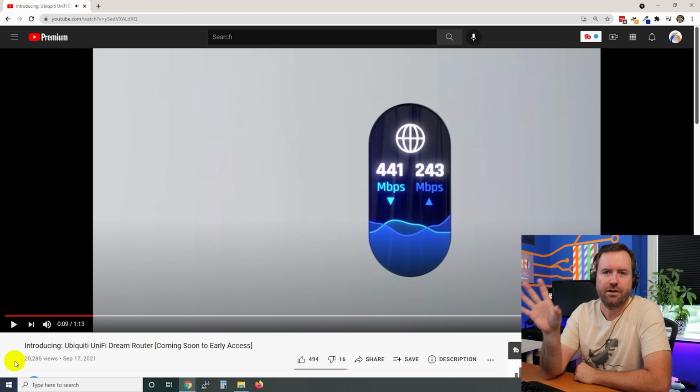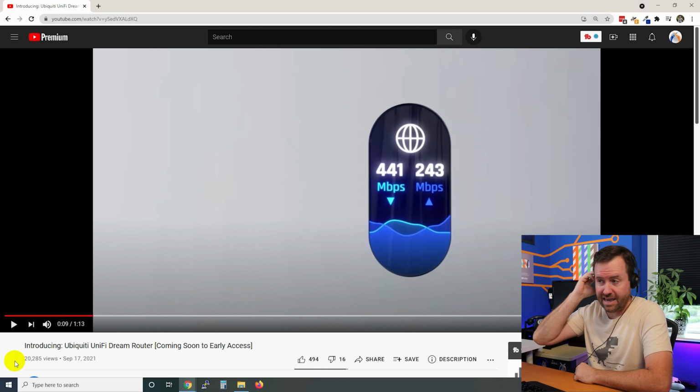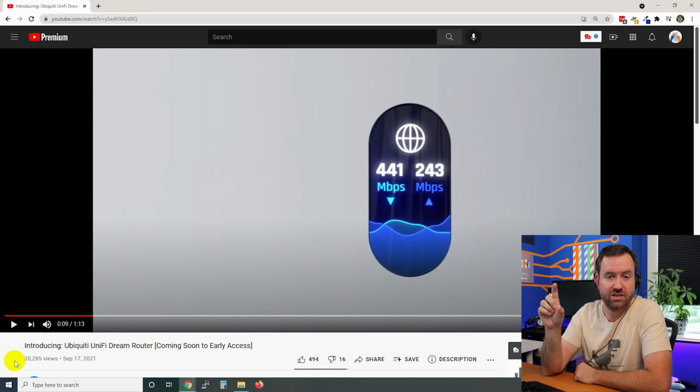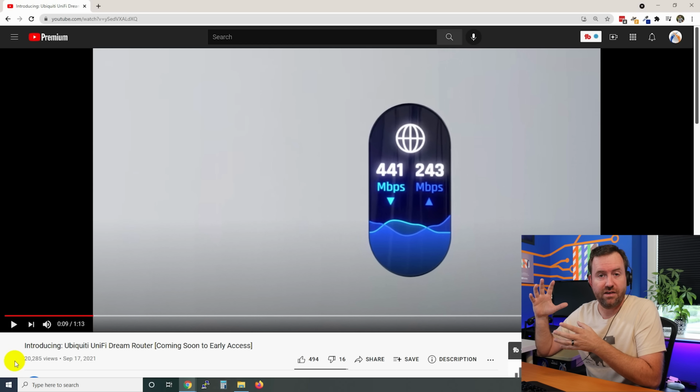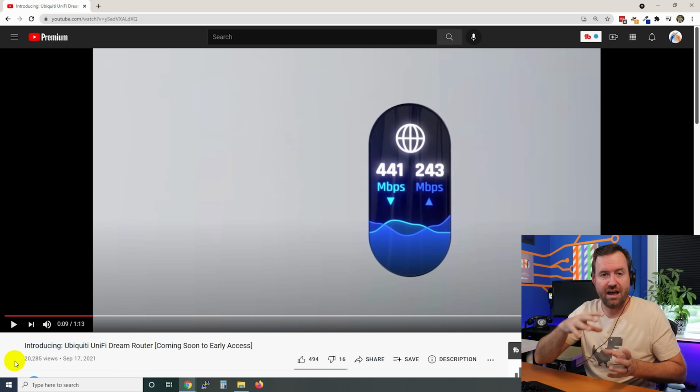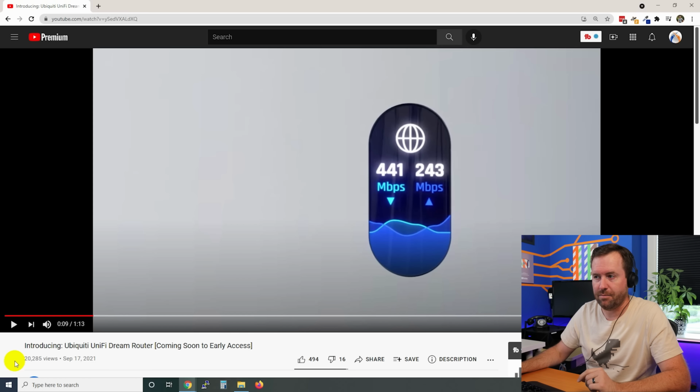Boom, look at that. First thing here, there is a small display screen on this thing that allows you to see your throughput. That's really cool. One of the things that the UDM is missing is an ability to easily see what kind of throughput is going through that device. They have that on the Amplify Alien, but they did not include that in the original UDM. All right, let's keep going.